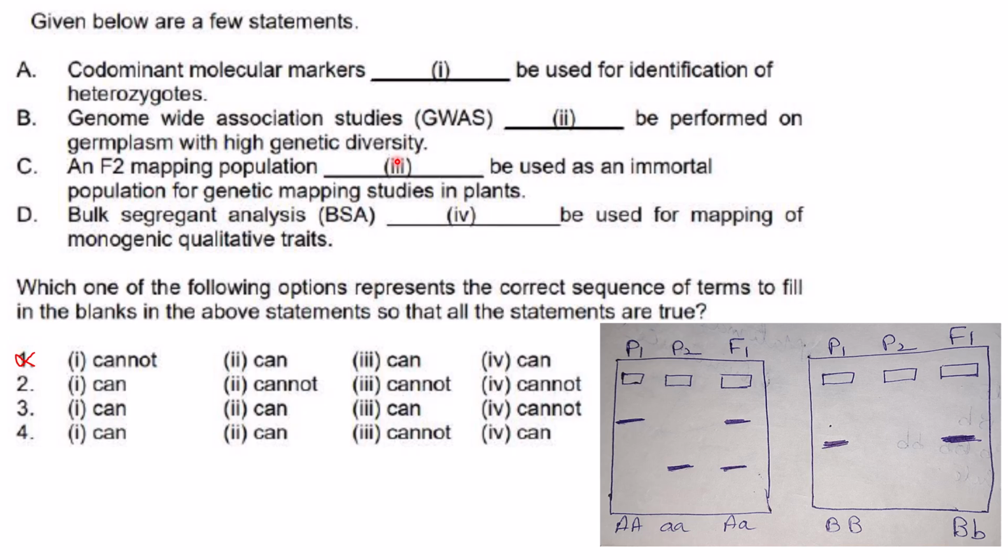So they choose usually different accessions or different versions of the gene. Suppose you are taking the fruit color of apple, you can go for the red one, the green one, the yellowish red one. All these varieties they can compare. Then you can even compare it with the wild type apples also. So all these things they take into consideration when they are studying the genome-wide association studies to find out the marker linked to the trait of interest. So B is can. So that makes option 2 gone.